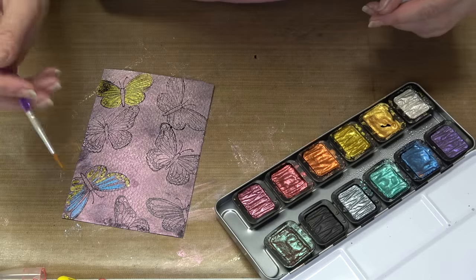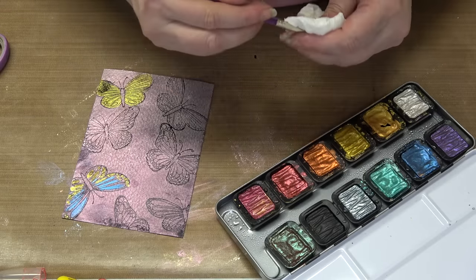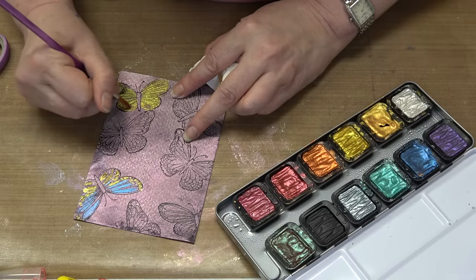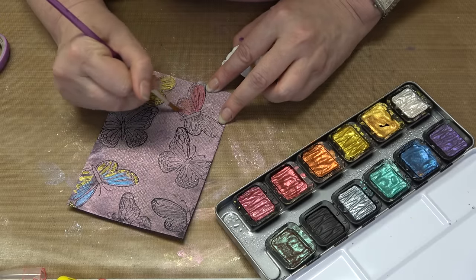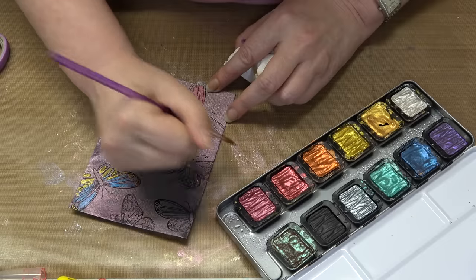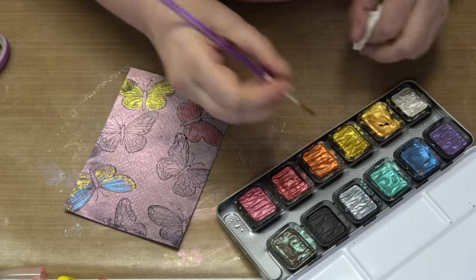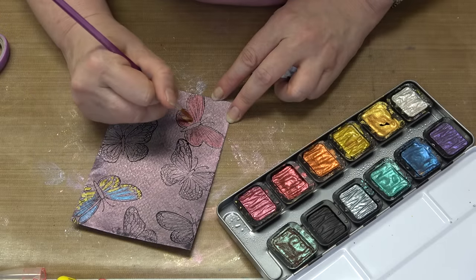It's not really skill. It's pretty, but you don't have to be a fine artist to make beautiful things. Any art you make, any card you make, any layout you make, anything you do is your art. And because the colors are so pigmented, they just lay down beautifully. It's hard to beat Finetec for watercolor metallics. It really is.